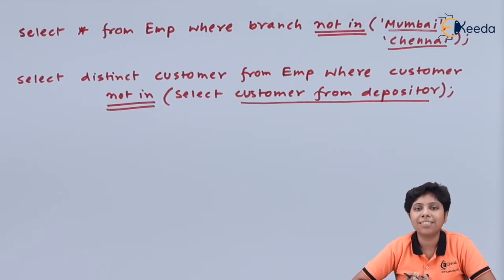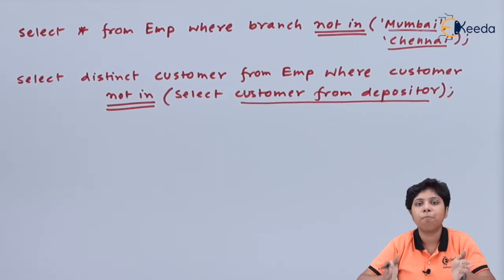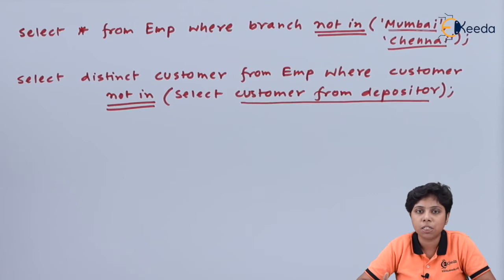Now we will move to the set comparison. In the subquery or a nested query, we often use a comparison in the where clause, which is also a set comparison. That is, a set compared to another set, if it is being matched, then we can use the query, or sometimes if it is not matched, then we can use the query. So depending on the need of the query, we will place the matching and unmatching or greater than and less than.